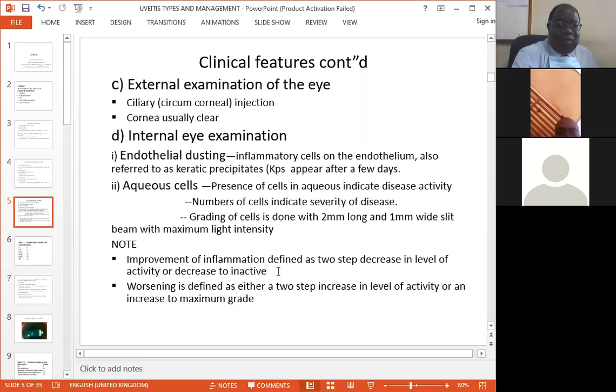It's not saying you stop treatment, it's improvement, which means you can continue treatment until there are no cells. That's complete treatment. Even when there are no cells, you ask them to go home. Can you come after a day or two? You recheck if they relapsed or not. So it's not about no cells now. Yes, they are okay. Let them go. Come back after a day or two. You review them again. If things are still okay, give them maybe the last review. They are still okay. You can discharge them.